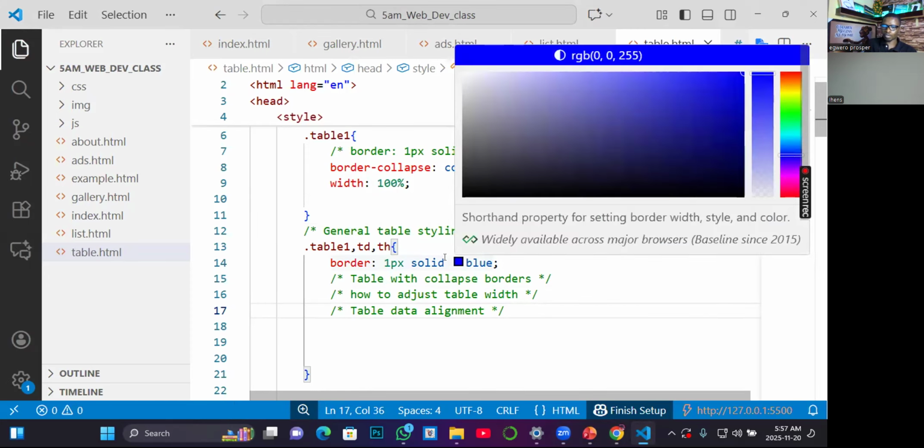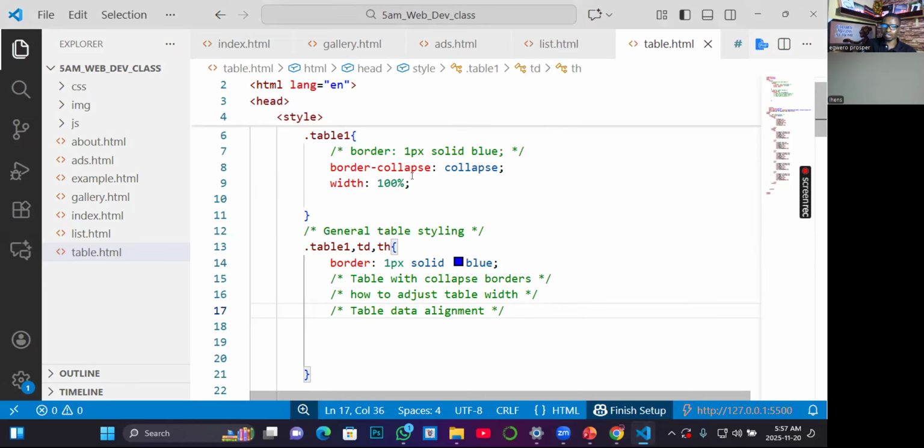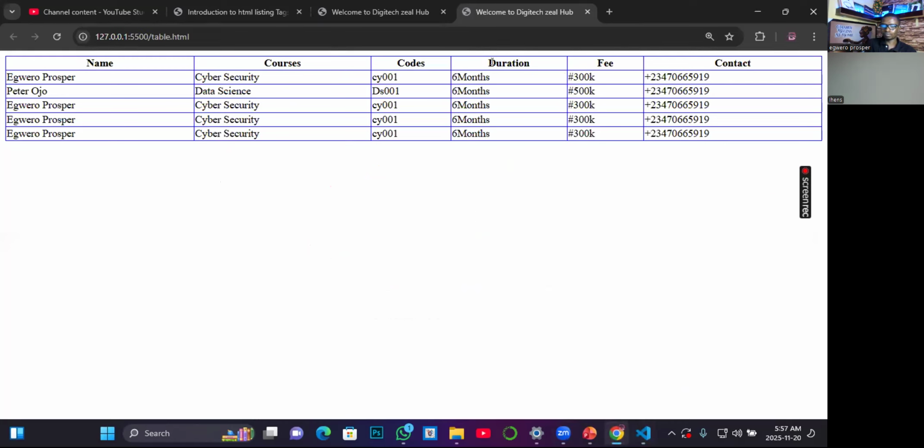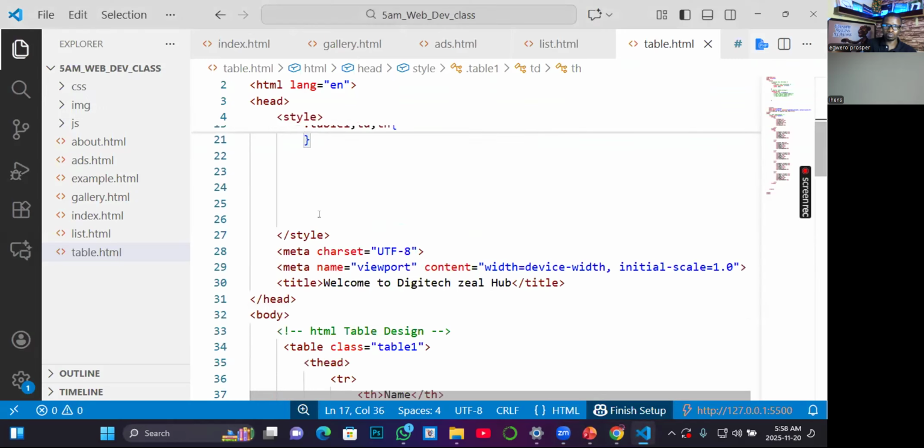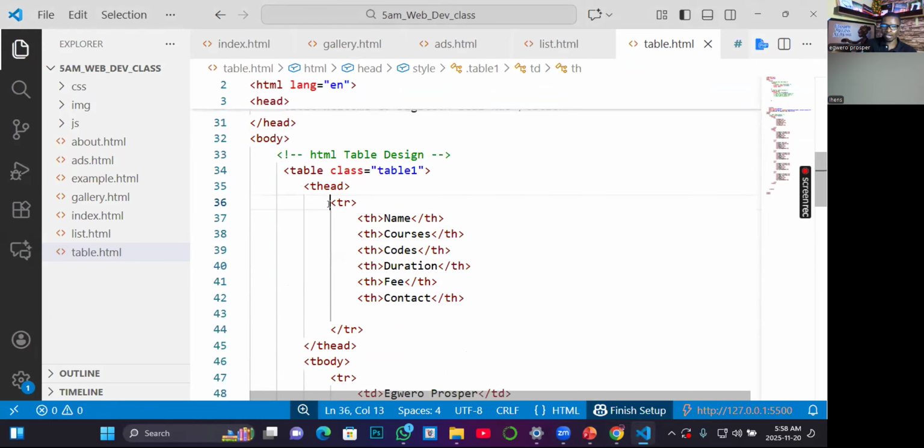So we have a CSS property which is used to align the data. And the question is, is it all the data you want to align? If it is all the data you want to align, then you add this property in the general selector. But if it is only the headers, we know the tag that is responsible for this. If you check our code structure, let me take you back to the HTML. What are not aligned are all this information, and we know that they are wrapped in the TH.